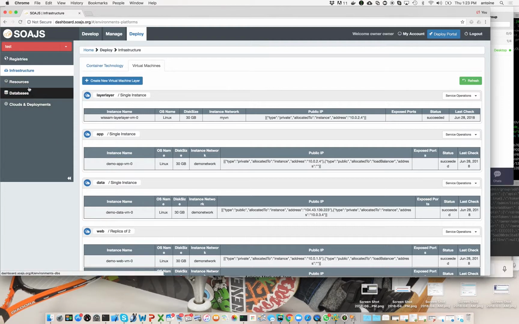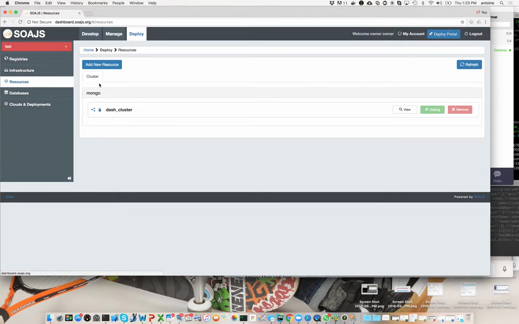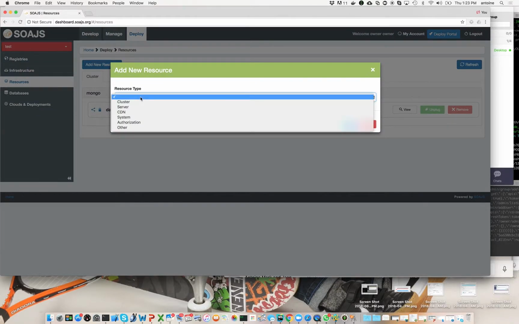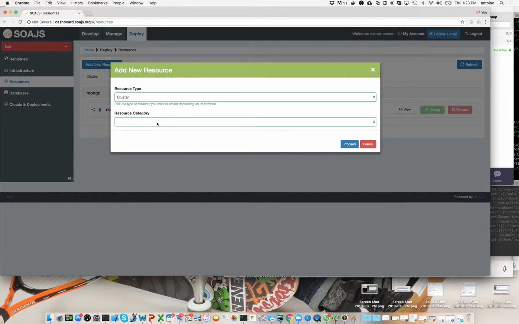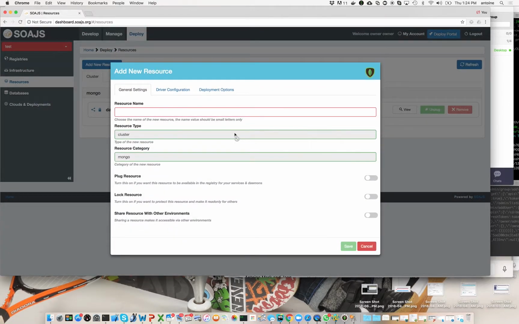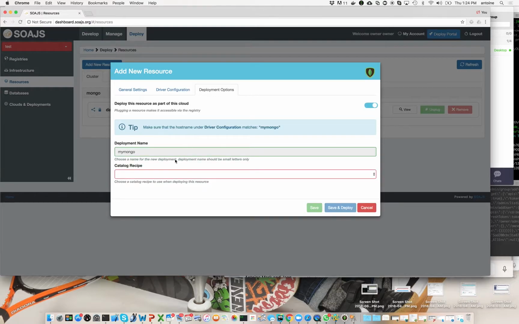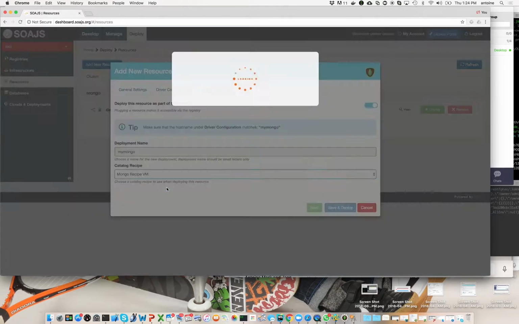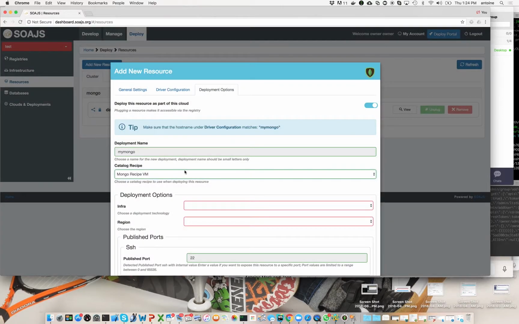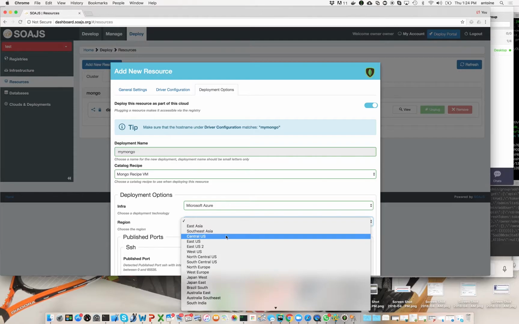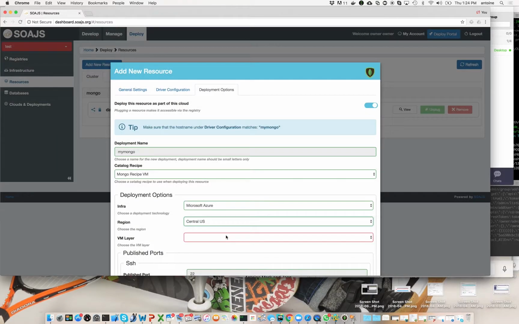If you want to deploy resources, or you want to deploy from source code, you can go under resources, you click on add resources. Let's go and create or deploy MongoDB. So I'm going to select Mongo. I can deploy MySQL, MemSQL, Oracle, Nginx. I'm going to call it MyMongo. Go under deployment option. I say deploy using the virtual machine recipe that I have in the catalog recipe on Azure, Central US.